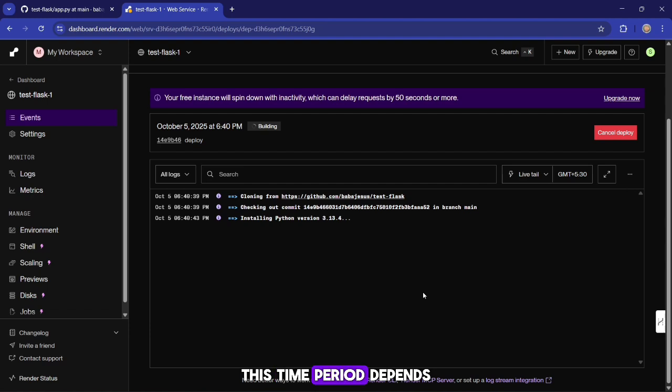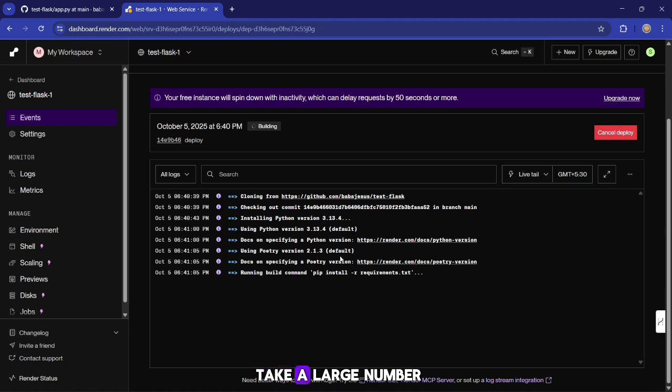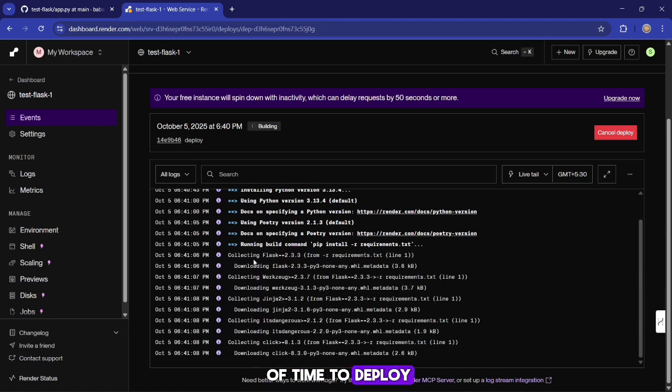This time period depends on how large your project is. If you are building a small scale project, it would basically take 1 to 2 minutes. And if you are deploying a large project which contains a large number of files, it is going to take a longer time to deploy.